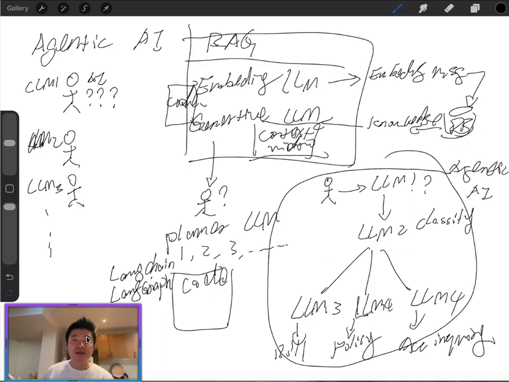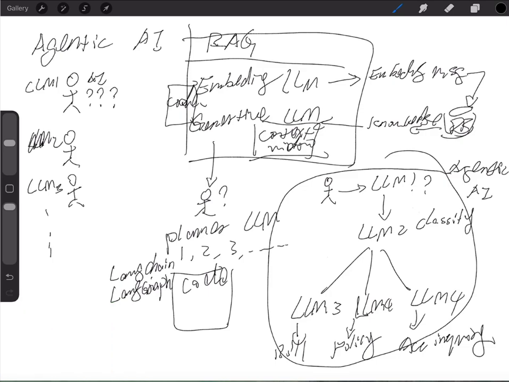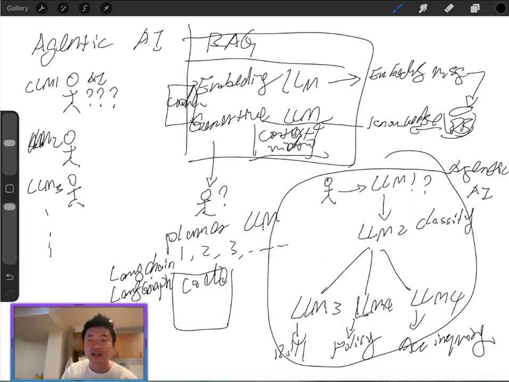I hope this makes it very easy for you to understand how agentic AI works. So, long story short, agentic AI is basically how large language models can work together to carry out a result. There are two types of agentic AI, at least for now. One is external orchestration, like RAG, for example, where your code knows what the steps and the plan are.